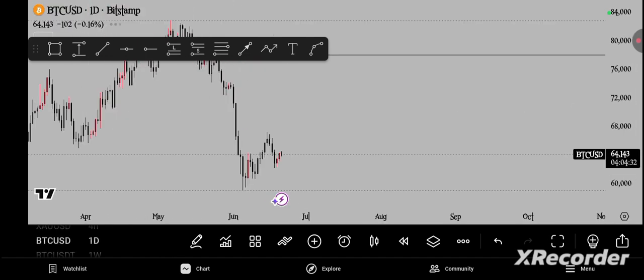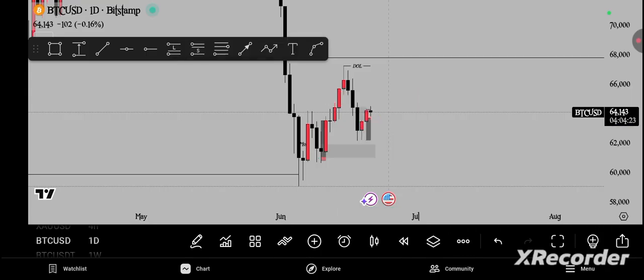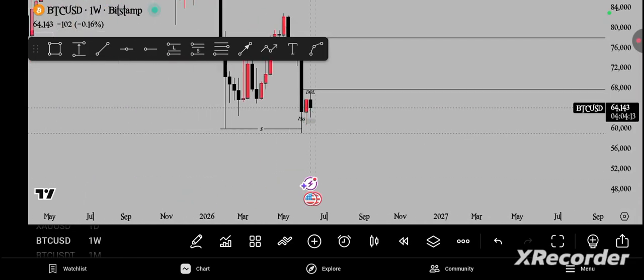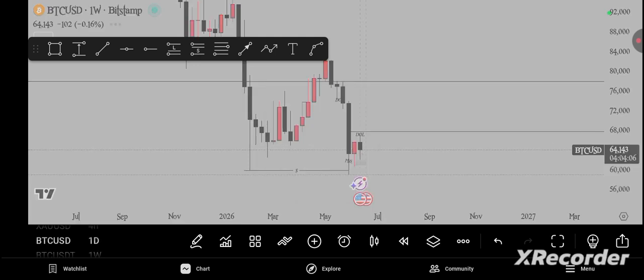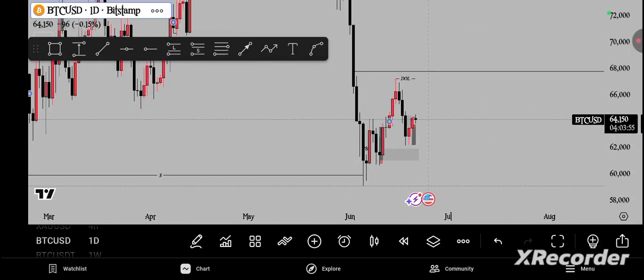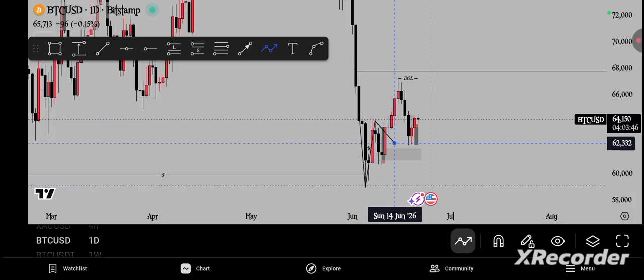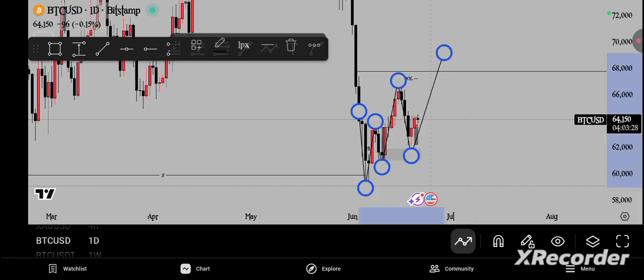On BTC, I'm waiting for this demand. So on the daily time frame, let's go to the weekly time frame on BTC. You can see there's a sweep on the weekly time frame on BTC, a valid sweep I mean to say, on the weekly time frame. Coming to the daily, you can see this structure that BTC gave us after sweeping, it can fail to break below and move high. So in essence, be watching for this 4-hour demand here. 4-hour demand, some sort of reaction is needed before pushing upwards. This is our draw on liquidity.